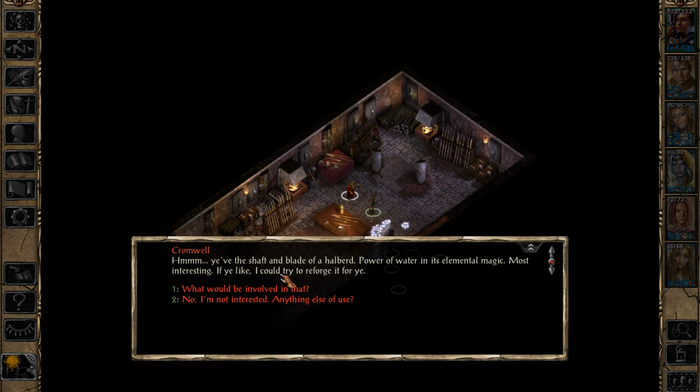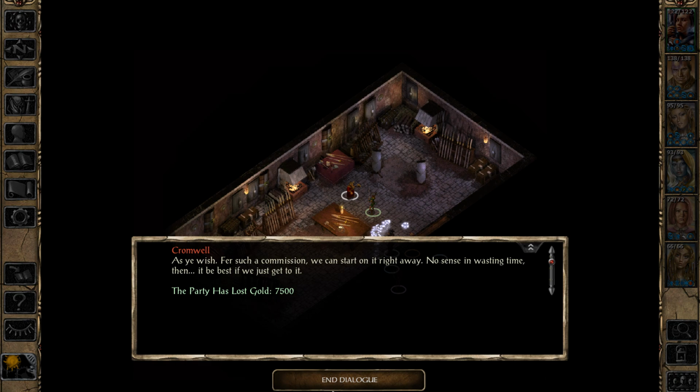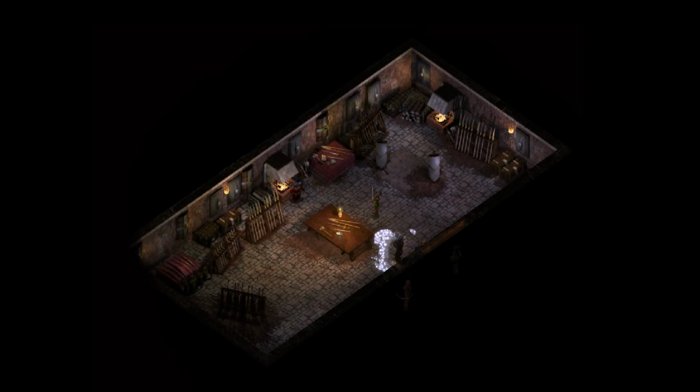You've the shaft and blade of a halberd. Power of water and its elemental magic. Most interesting. If you like, I could try to reforge it for you. Alright. So we're looking at another 7,500 gold. Let's do it. Have money, will reforge.